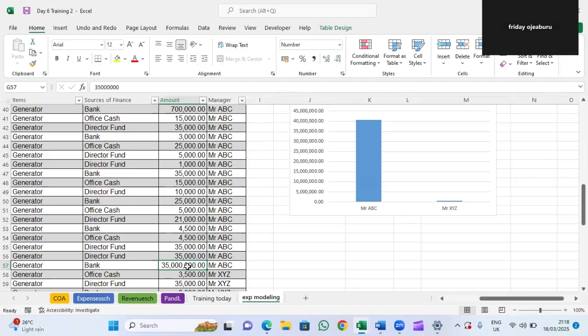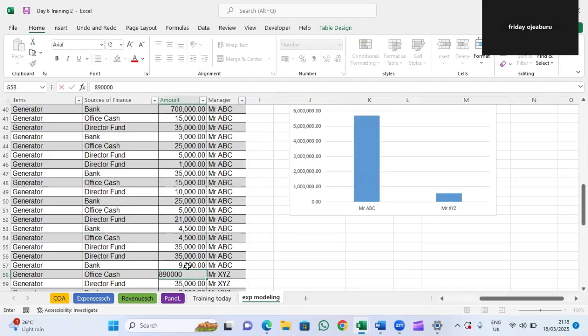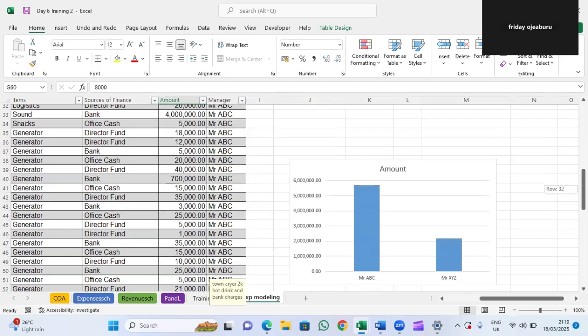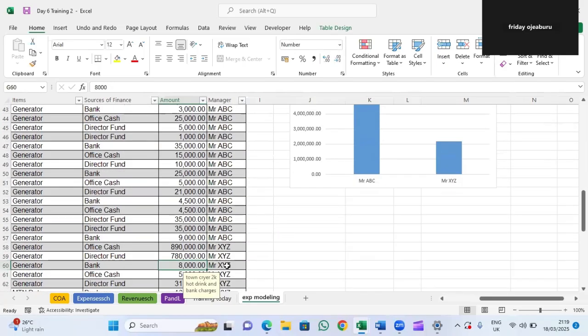If I change this one to this one, see it, the chart is moving. So you don't need to do this manually. Everything is just moving the way you have programmed it. So that's what this can help you to achieve.